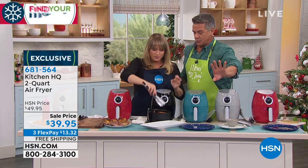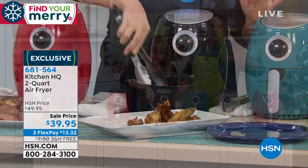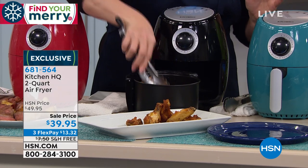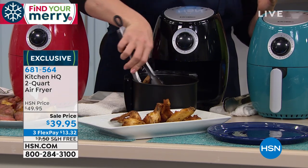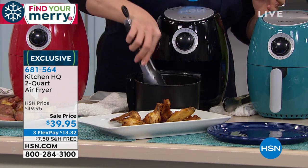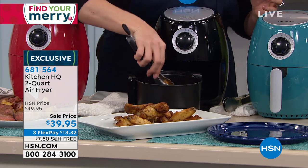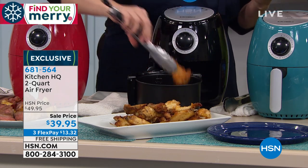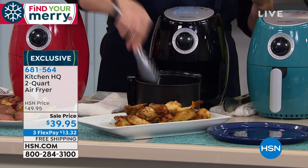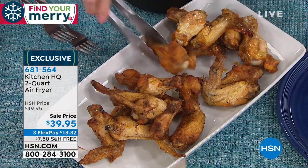One of the reasons that these were invented in the beginning was really to do chicken wings. Because chicken wings — they already have skin on them. You can buy them already cooked, but they need to be given life when you get them home. You pop them in here and you will be amazed at how much better they are. They're more tender, they don't taste like oil. They already have skin — they don't need more oil. And that chicken skin tastes good.